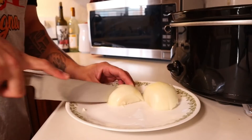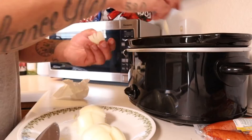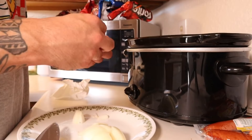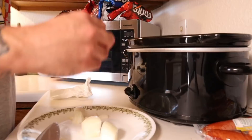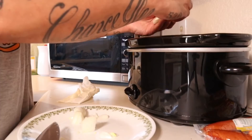Just cut the onion in half, then in half again, then in thirds. Then we're gonna go ahead and throw these into the crock pot as well. I try to peel them apart before I get them in there. You can use half the ingredients like the original recipe if you don't want to make as much — I would like some leftovers for the next day so I'm making double the amount. Either way it's delicious, you guys definitely need to try it out.